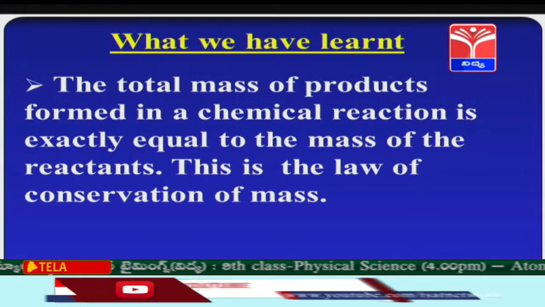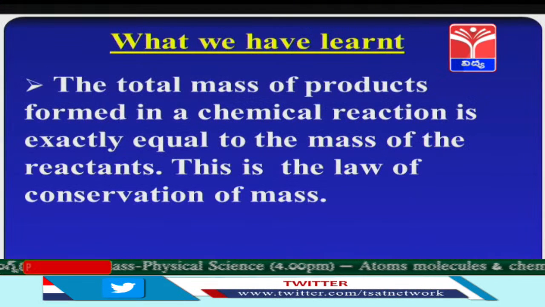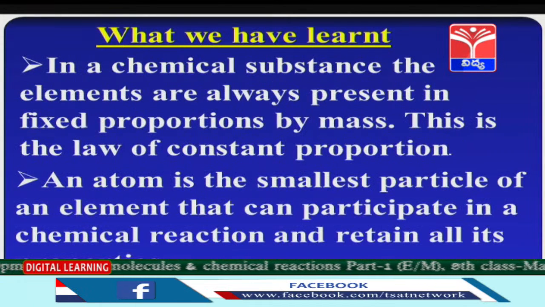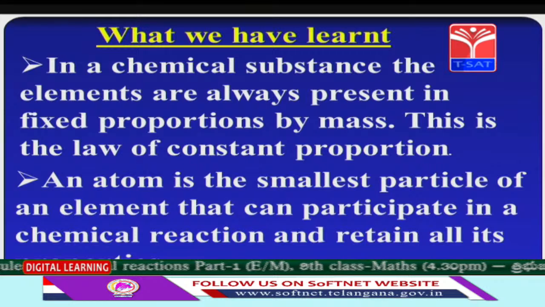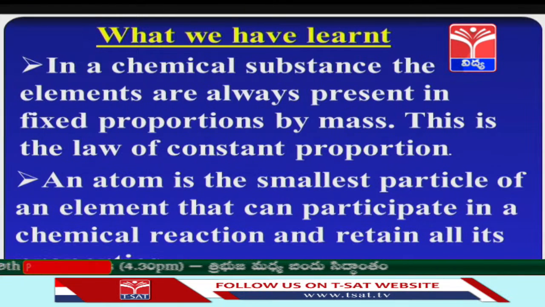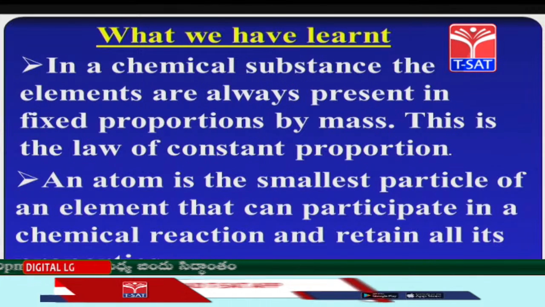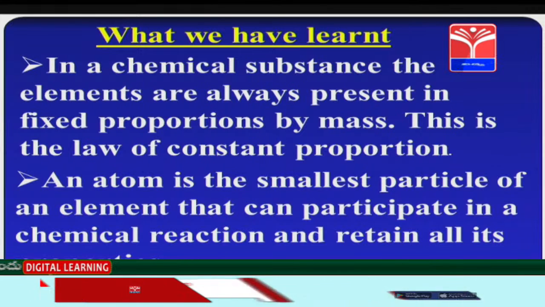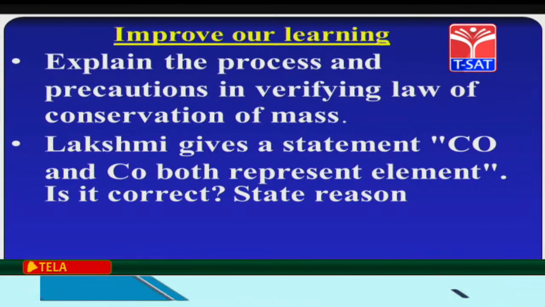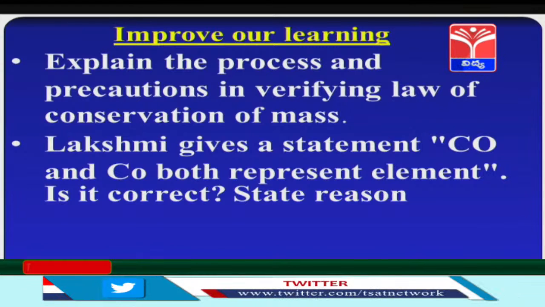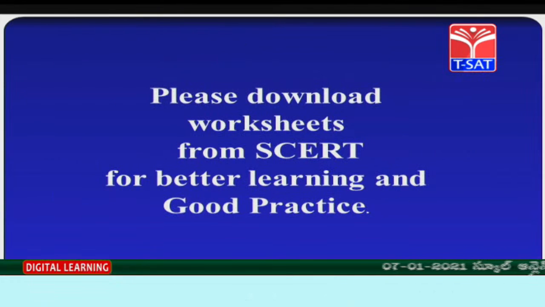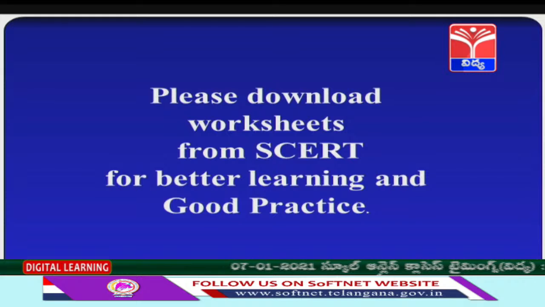Okay children, let us revise what we have studied. We have studied the law of conservation of mass, the law of constant proportion, molecules, atoms, and how to write the symbol of an element. Answer this question, children: explain the process and precautions in verifying the law of conservation of mass. Please download the worksheets from SIET for better learning and good practice.